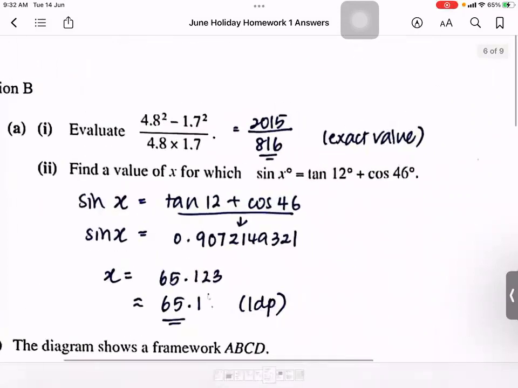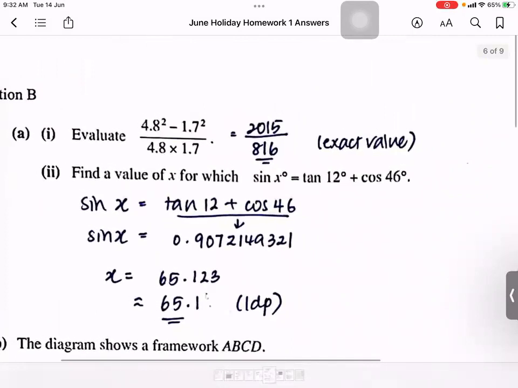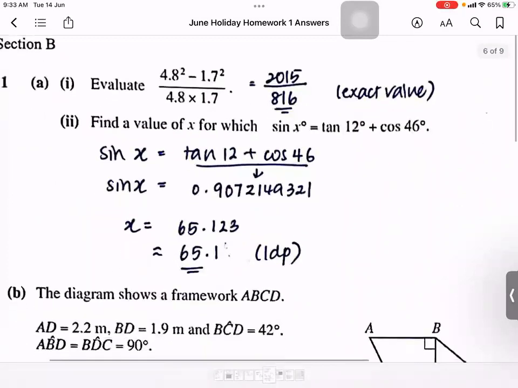Now you notice I did not leave it in terms of decimal places, because if it's in decimal places, I probably need to round it off to 3 sig fig, which may not be the exact value. Since my calculator is able to give me a fraction, and a fraction is always an exact value as much as possible, in this case I chose to leave it in fraction. I do not know whether N-level will accept. I think maybe they will accept if you round it off properly to 3 sig fig, they should not be too strict, but it's just my personal habit to keep values as exact as possible.